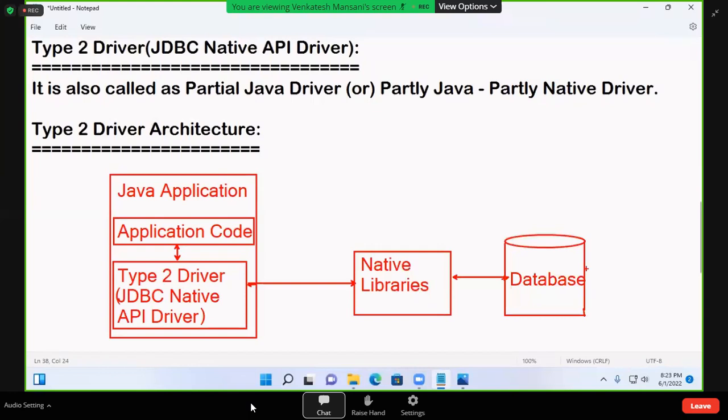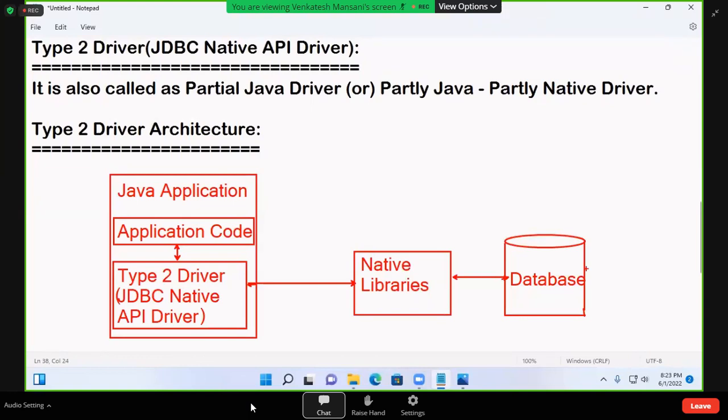Type 2 driver architecture. Java application, application code, type 2 driver.